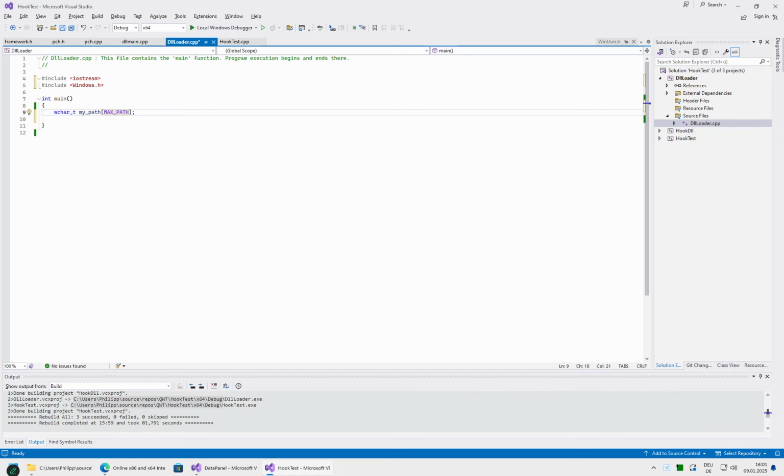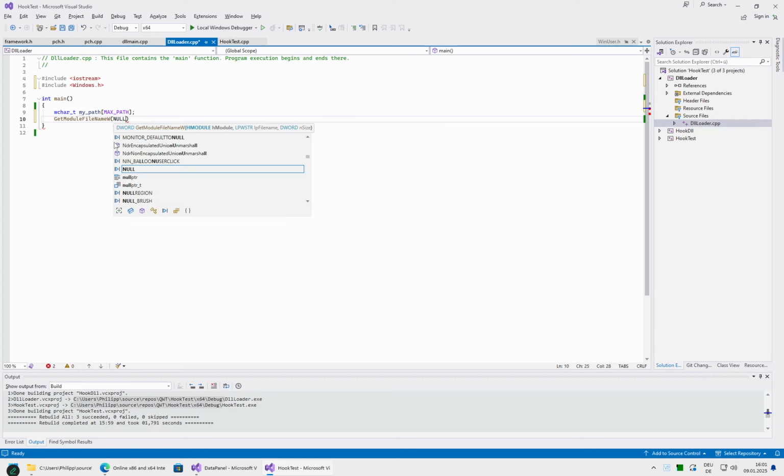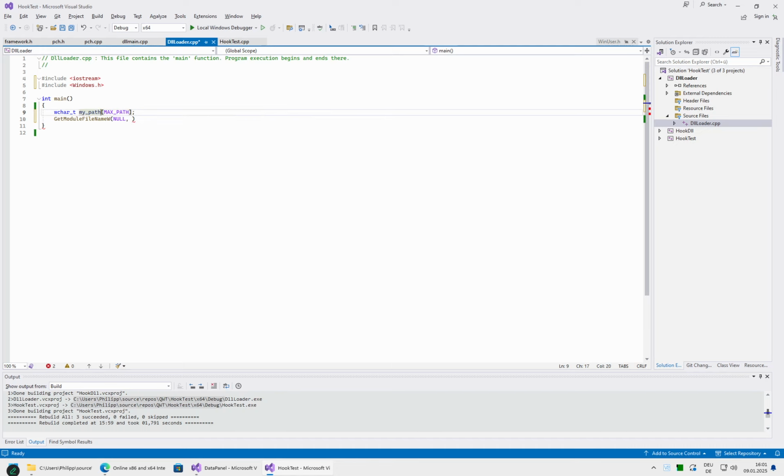Max path is defined there, and there is the GetModuleFileNameW function, which in principle gives us for every DLL, if you have its handle, the path from where it was loaded in any given program. And if we want to get it for the application itself, we just use null. Then we'll get the path to our own process path.